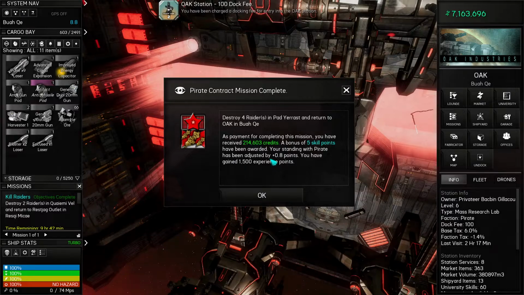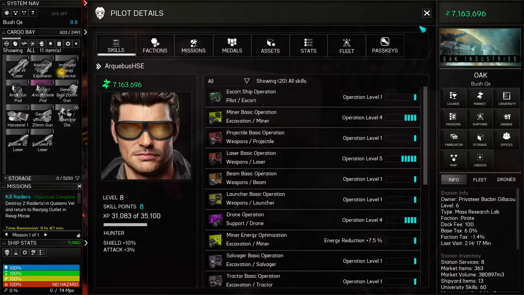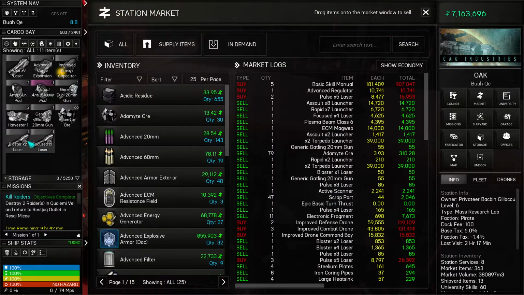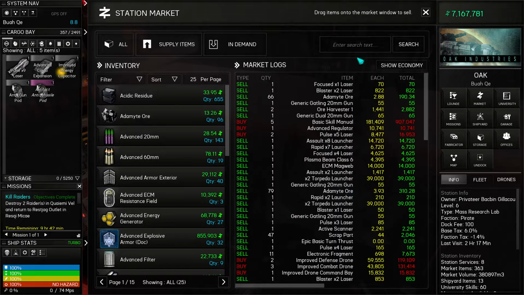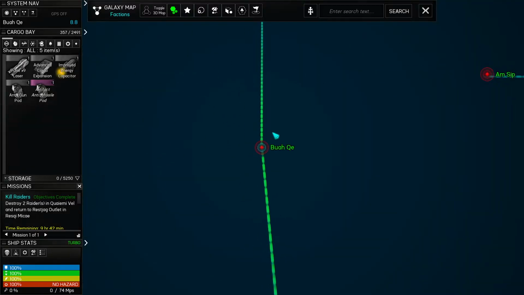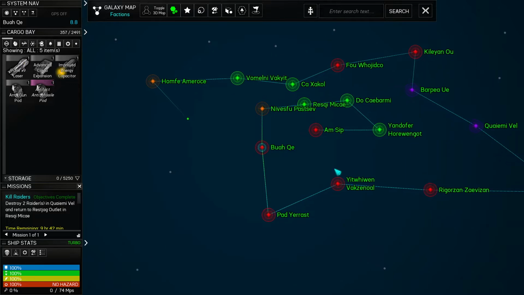Okay, so we've gotten 5 points and 1,500 XP. So we're now at 31, so we just need about 4K more in XP. Let's go ahead to the market. Let's just get rid of some of this junk. Not worrying about profits at this point. Well, 4K is nothing, but that's fine. Now we need to go to Reski. Where's Reski? Oh, back here.